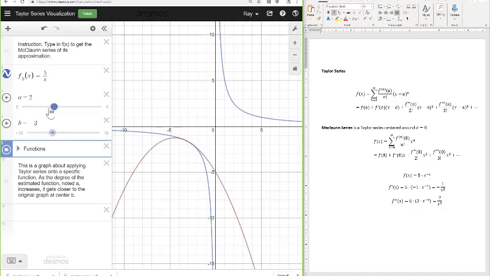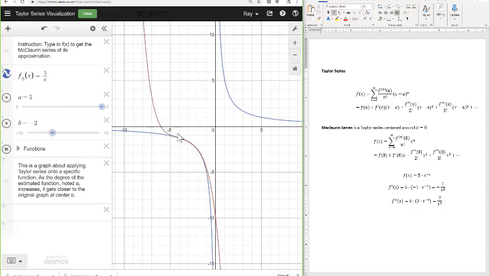So this is my tangent line. This is my tangent parabola, cubic function, the 4th degree function, and the 5th function. You see that it breaks off over here. It goes to -5. With a high enough Taylor series, I would get a little bit closer here to 3 units away from -3 on the left, so that's -6, but I'm not going to go past that. I'm not going to be able to approximate a larger value on the negative side, like -10 or -8 or anything like that. Okay? All right, I hope that helps.